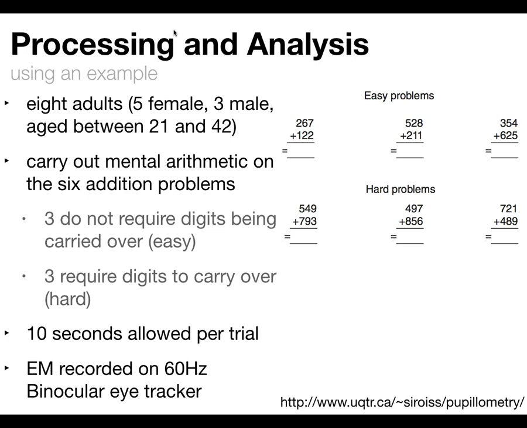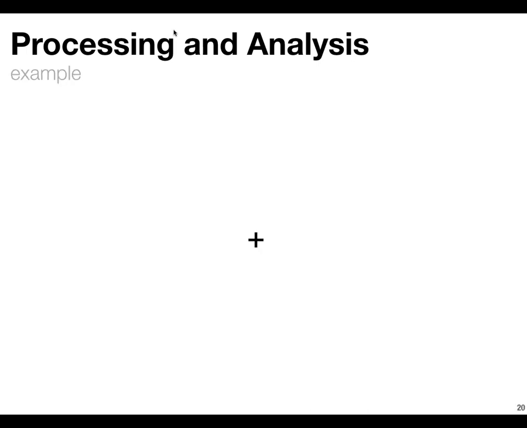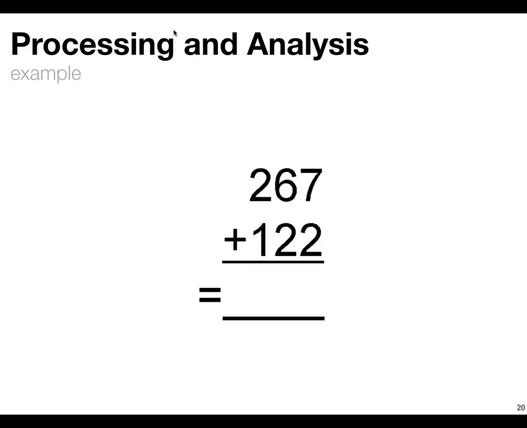All the data on there was recorded on a Tobii eye tracker at 60 hertz, as a binocular eye tracker. So this is what a trial actually looks like. You would put up a fixation point. It would be up to 10 seconds. You can try doing this yourself. This is an easy one. For those of you who are not sure, that's a more difficult one. In each case, it goes back to a fixation point for a period of time, then transitions out to the next problem. In this case, we're just doing easy, difficult, easy, difficult.